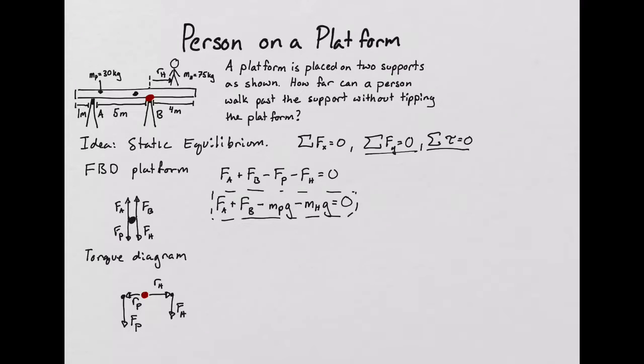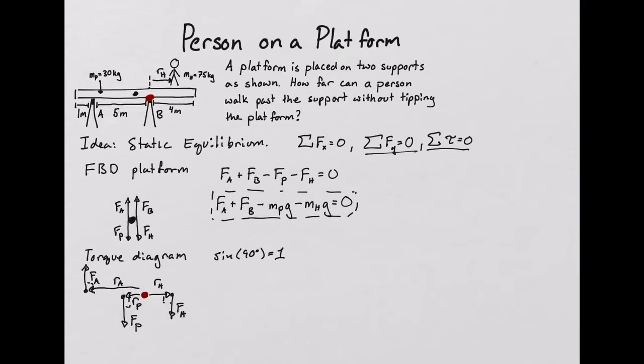Finally, I'm going to have the force due to the support at platform A. That points in the upward direction. And I have the displacement from the center of rotation to that support A. I noticed that for each one of these forces, they act at right angles to the displacement vectors, and so for each one, I'm going to say that the angle is 90 degrees, and sine of 90 is equal to 1.